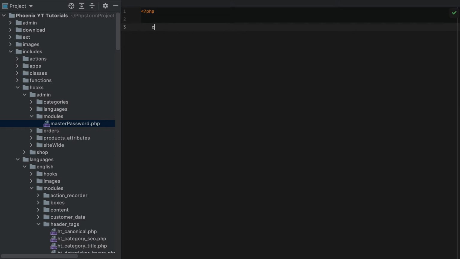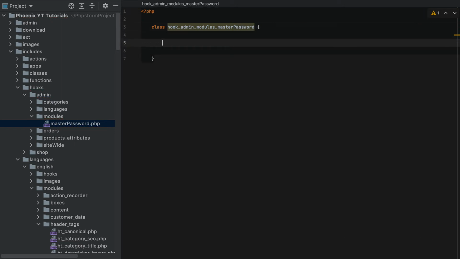And then we're going to create a class, hook admin modules master password. Okay. So then we're going to say function listen pre-action.